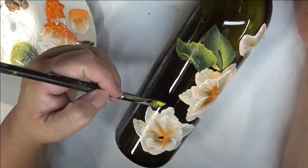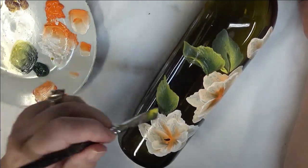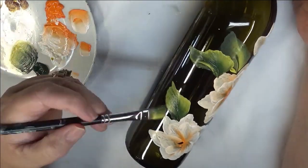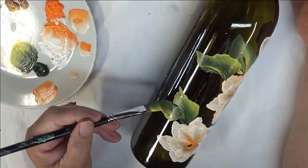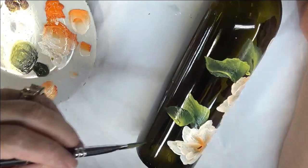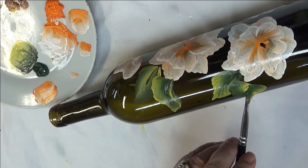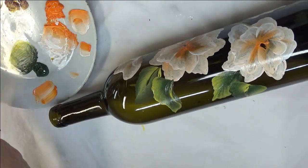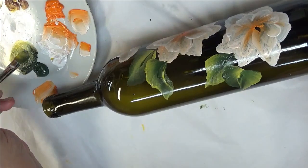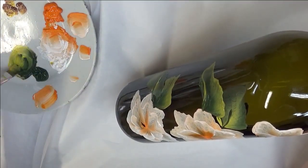Let's just keep going here. I'm going to do another one, making sure you're seeing this — just pulling it back and going like that. If you feel like it's pulling up your paint too much, just go back over it and fill it in — very easy. On this one I'm going to reverse it. I can actually go like this and do the light on the opposite side.